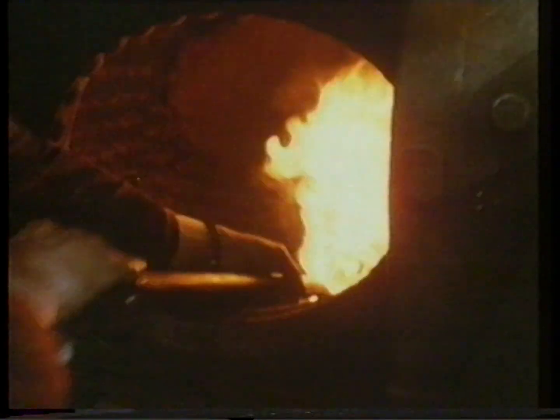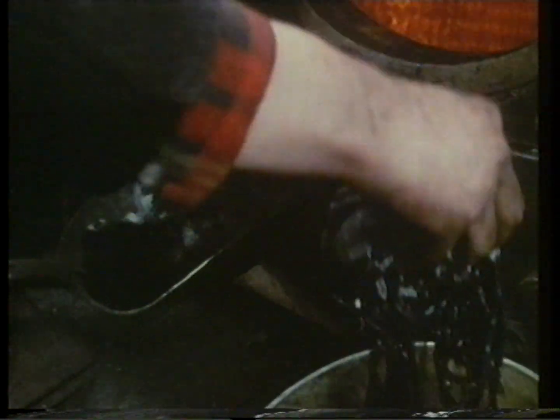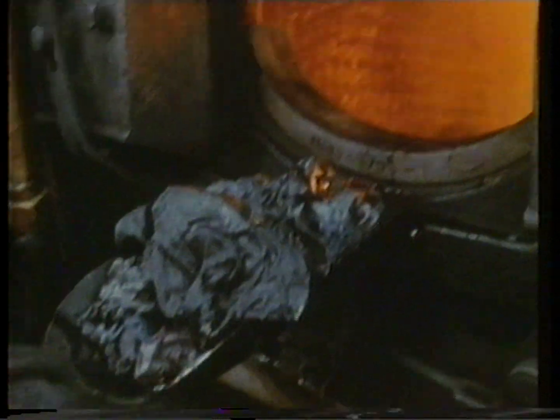We've previously coaled the firebox. Fill the firebox full of coal first. You've got all the coal you need? Nearly all. You don't start off with a little bit and then build up? No. About 6 inch covering. What's the fullest it ever gets? Is that about it? No, when the engine's working you can have probably about 3/4 of a ton in there. It takes about 6 hours to get the boiler into steam from coal.